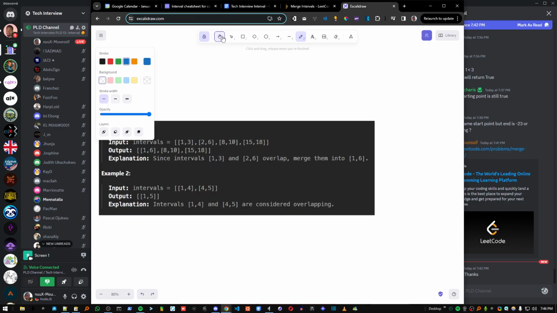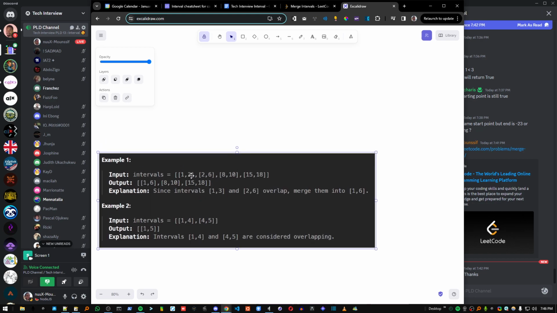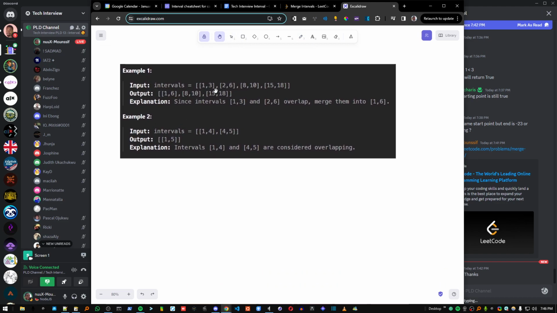Because if it's not sorted, when you compare arrays in the array, you will not know if you're comparing correctly. You're comparing the first array and the second array, but they are not sorted. Let's say the second array is 15, 18, and the last one is 2, 6. You only compare the first two, 1, 3 and 15, 18. You don't find a conflict. I think I get it a bit.